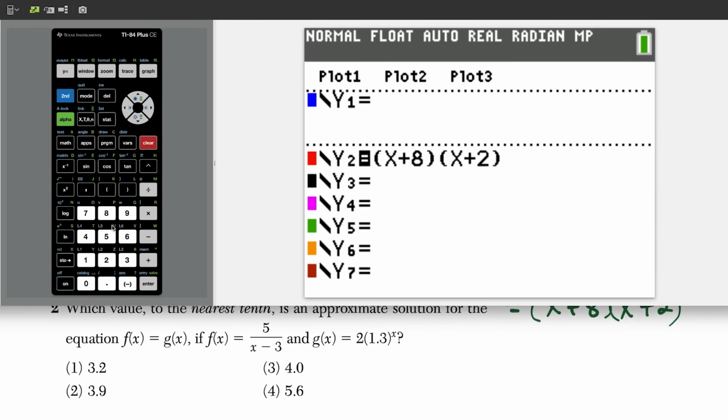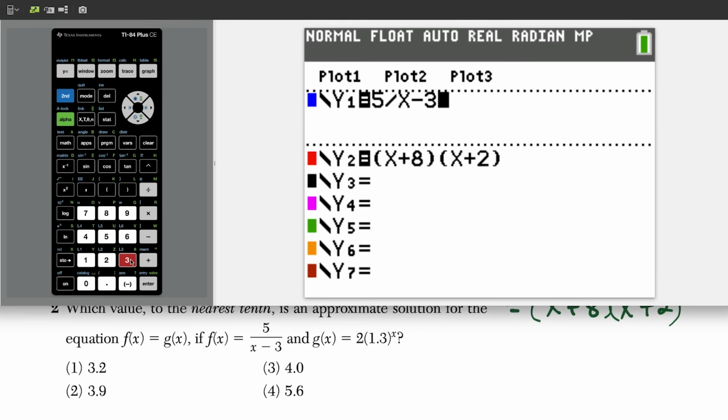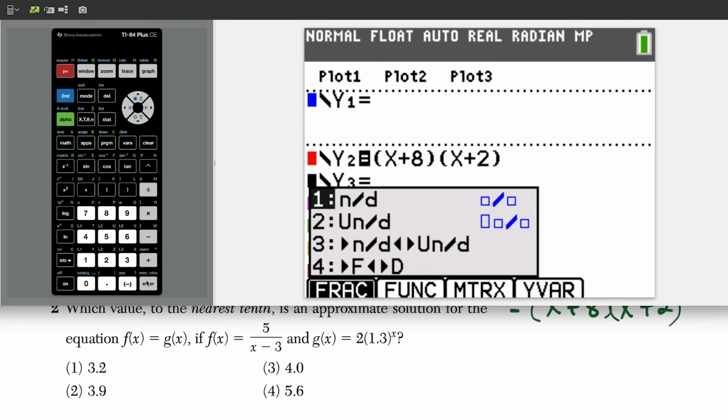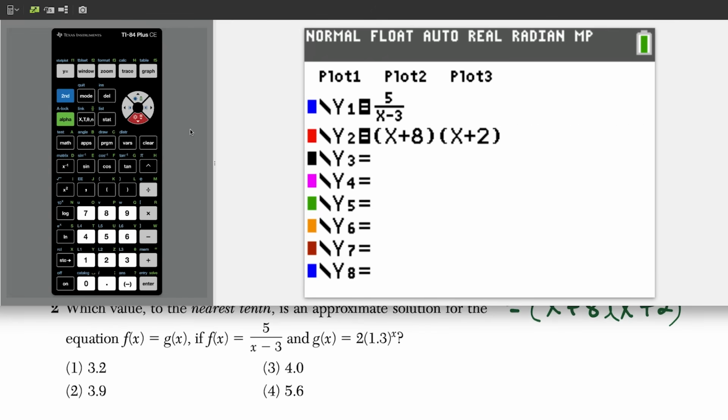Now be careful here. Please don't do something like this. Don't say 5 over x minus 3. This is a very dangerous bear trap. You have to make sure that if you're going to type in a rational function like this, that you either put the denominator in parentheses, so write x minus 3 in parentheses like this, or what you could do is you could press alpha y equals enter, and that's going to pull up a blank fraction, so you could just do 5 over x minus 3. Okay, so just be careful because if you write it with division and you don't put the denominator in parentheses, it's going to give you something different.